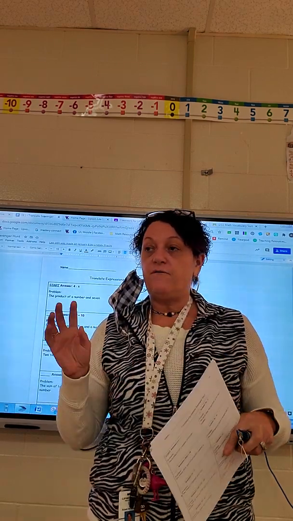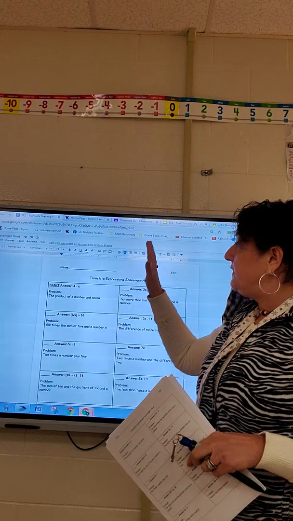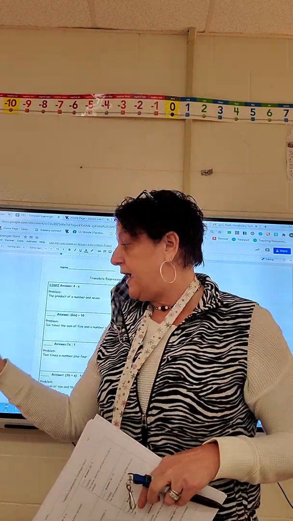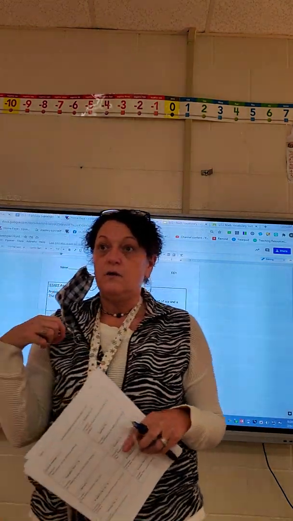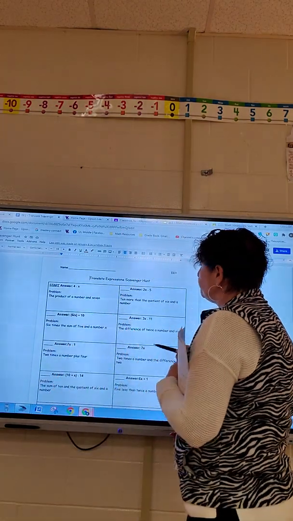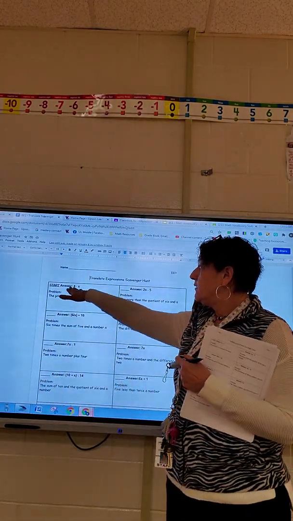You can use the vocabulary that is in the slides that I put in this lesson. You can use the tree map that you just did. You can use the handout that I gave you a few minutes ago to help you with the vocabulary, all right? But when we're doing this, so we're going to start right here.